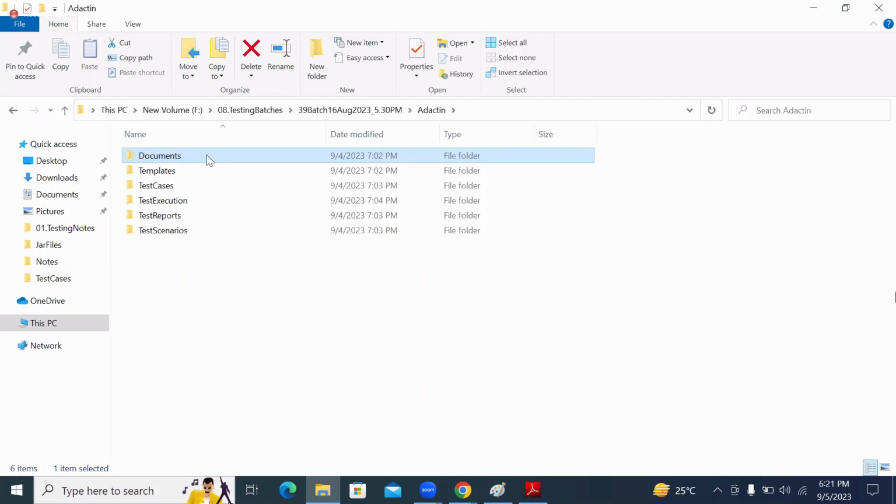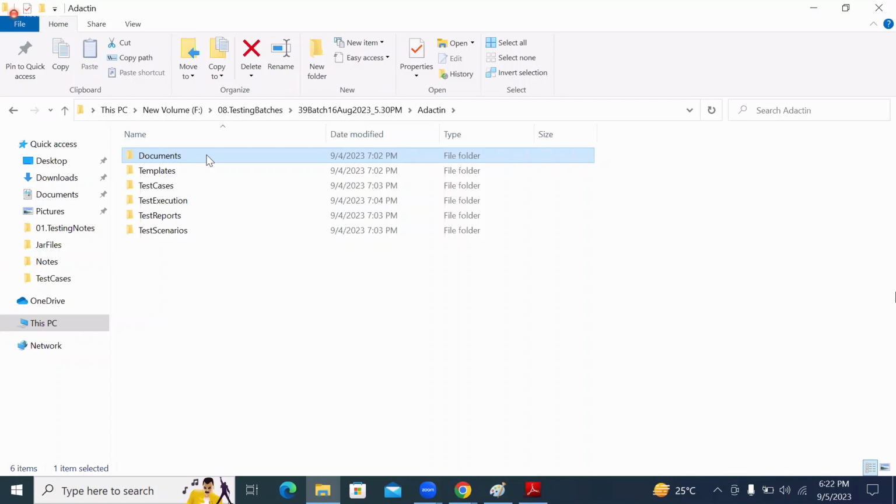That means the folders in that repository are accessible only by that project's members. Other project members can't access that particular folder.